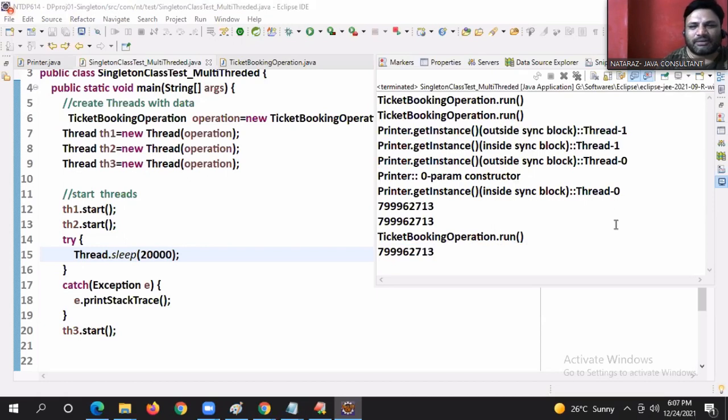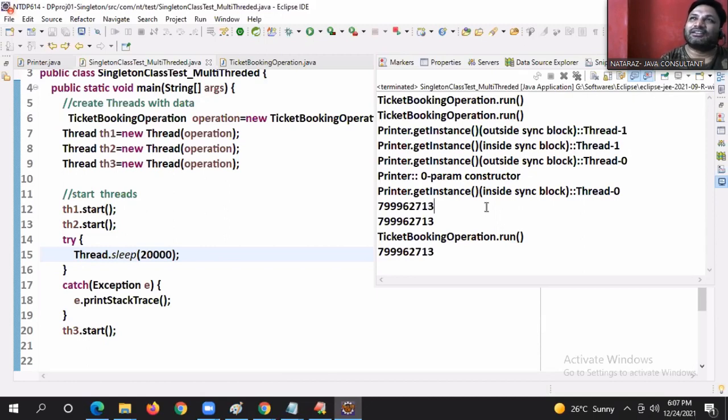Are you understanding my statement, guys? First two threads start simultaneously. First thread entered into the synchronized block. Second thread also satisfied what?